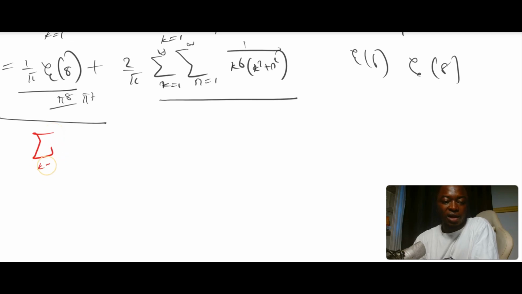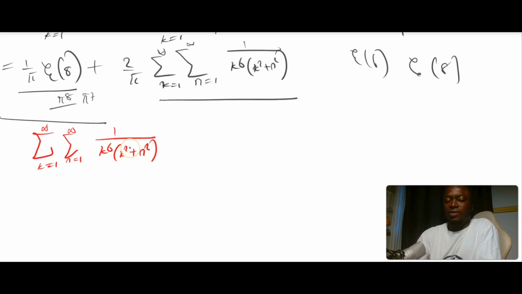So you have the sum as k equals 1 to infinity times the sum as n runs from 1 to infinity of 1 over k to the 6th power times (k squared plus n squared). Now, how do we deal with this double sum? It's very simple, nothing to it, because usually when you have a double sum featuring two denominators, one technique to use is to exploit symmetry. Exploiting symmetry means that you recognize that if you interchange the roles of k and n, the sum will be the same.